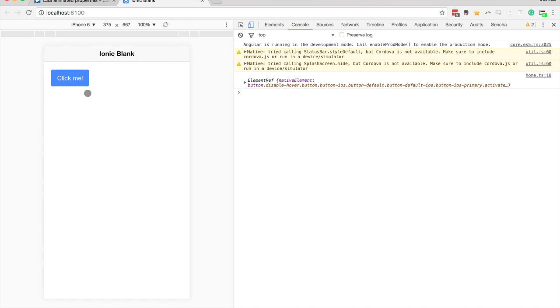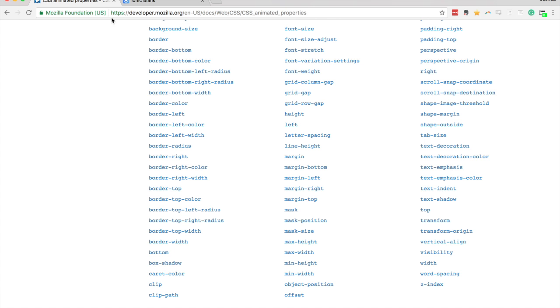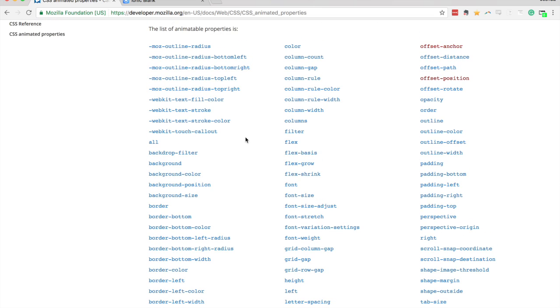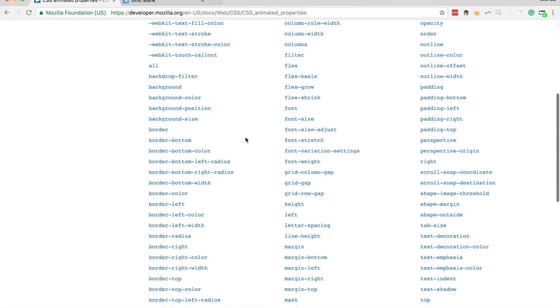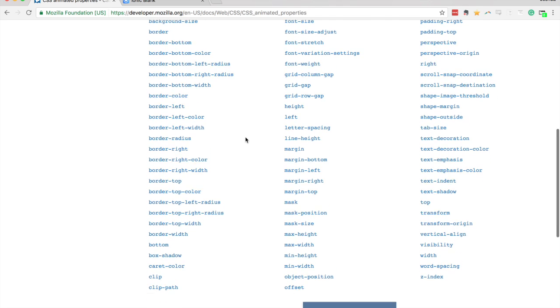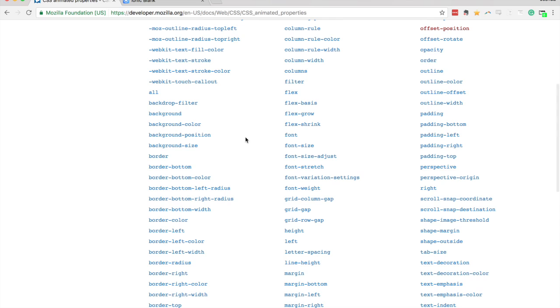I think the effect is a bit more easily seen with this position animation rather than opacity or the weird padding animation we did. So you can animate any of these with that same CSS transition property, and it's an easy way to make it feel a little bit more interactive and polished without having to get into doing really complex animations.